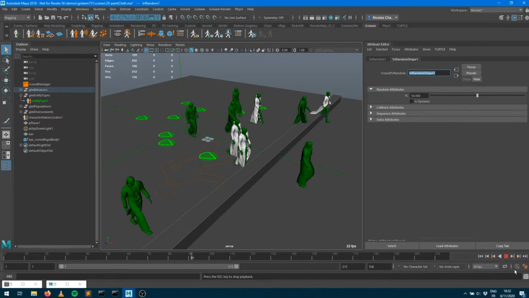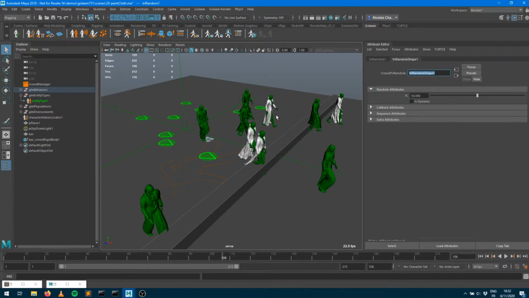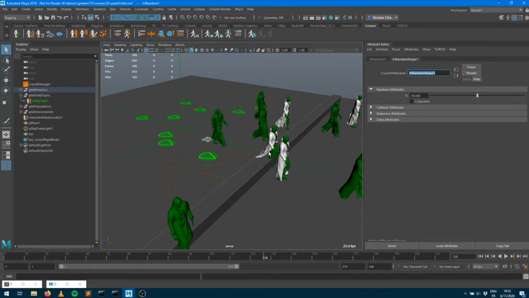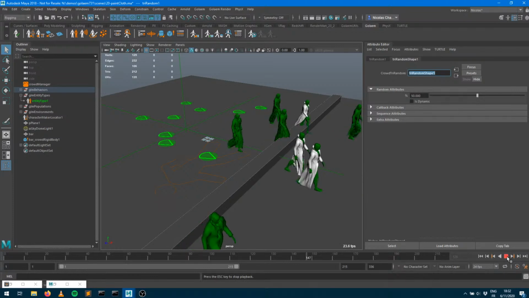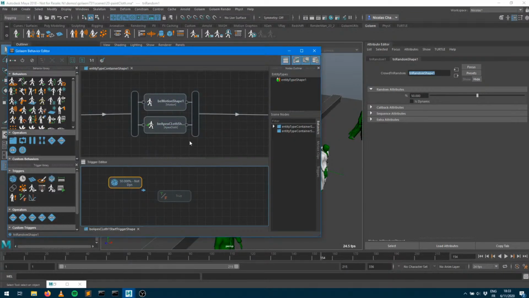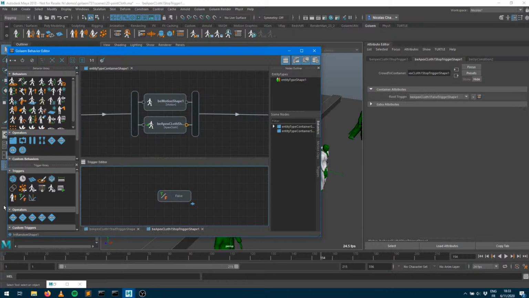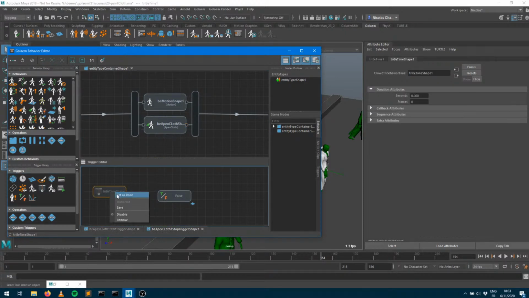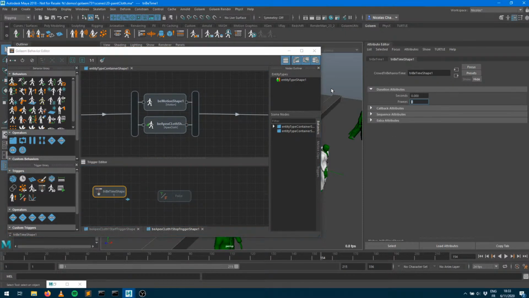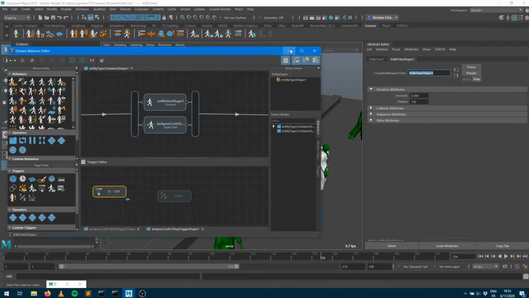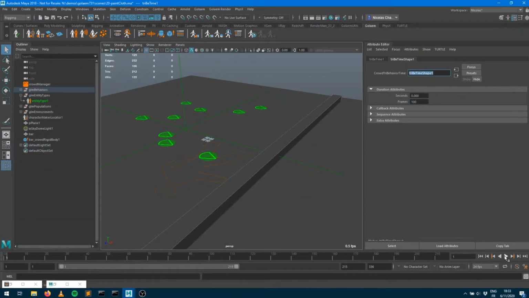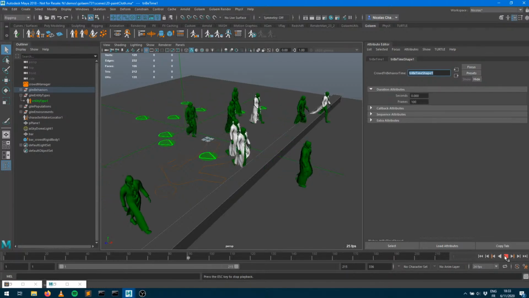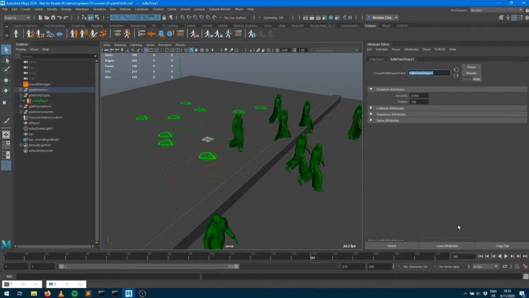So you can see those guys here, they're entirely green, so that means there's no cloth simulation. And those guys who got the white stuff, they have a cloth simulation being applied to them. It also means that you can stop this at any time, right? So maybe you want to play that behavior only for 100 frames. You can just change the stopping trigger, and as soon as you stop that behavior, it will go back into playing skinning. So now it's playing for 100 frames, and after 100 frames, the behavior just stops, and your cloth goes back to the skinning mode.